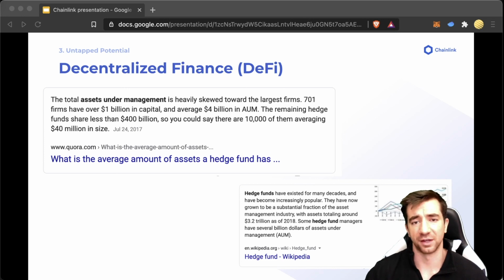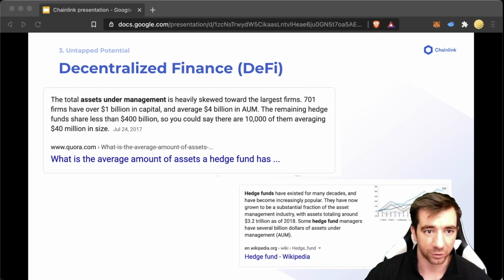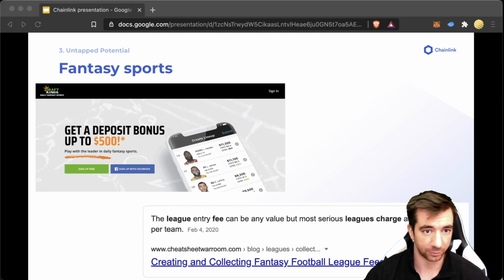Decentralized finance, like I said, right now is massive, but it's not even close to hitting the total market cap of traditional finance. Chainlink is helping secure billions of dollars right now, and it definitely can help with further DeFi protocols, and we're seeing more and more projects come to us looking for help too. So, gaming and sports in general. Decentralized gaming is huge.